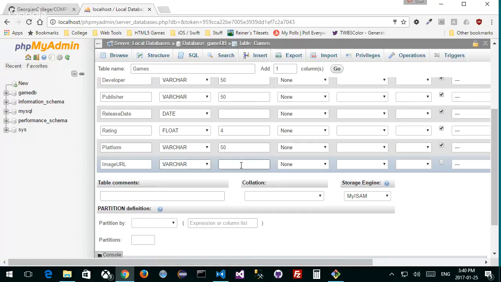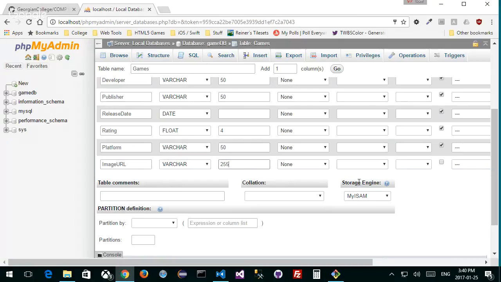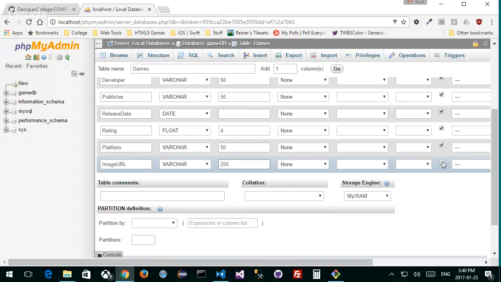I would recommend making this much larger, like something like 250. Why would I make my image URL really large? Anybody? Because it could be something like C:\ blah, blah, blah, or even if it's a relative URL, /assets, /images, icons, and so on. By the time you type all that out, especially if it's a large image, it's pretty big. I'm giving myself room. That's why I'm making this image URL so big, so that I have enough room to fill it up. Okay.